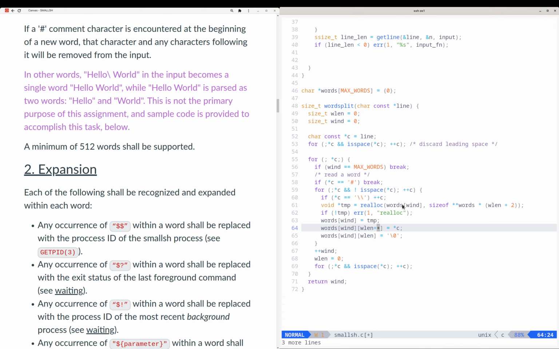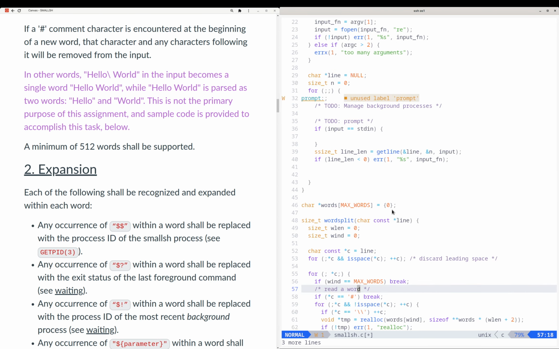It's just there to help you get started, and should be good enough for most of you to complete your program. You may even want to write your own word splitting function as an exercise at some point, and this will give you a decent example of how to go about doing that. Like I said, this is just something I wrote pretty quickly in order to provide some assistance on the program.